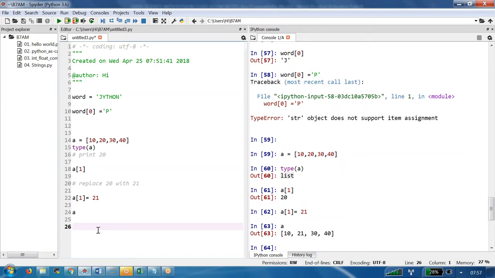No. So, any logic behind that? Why, are there any benefits to making them immutable? No, I don't have an answer at this point of time for that. For that question, I need to research and then tell it. At this point of time, that's how the program is working. That's what I can tell.